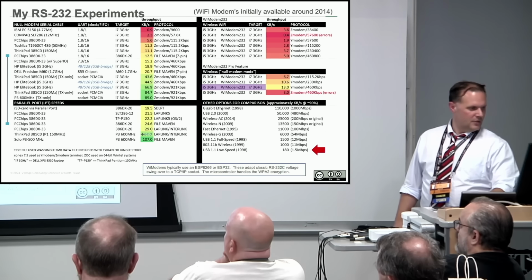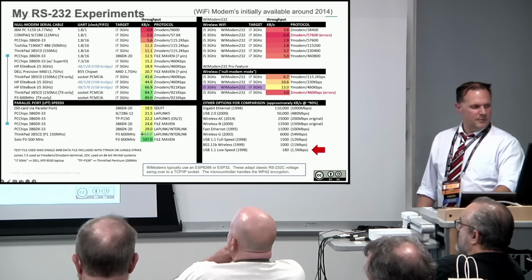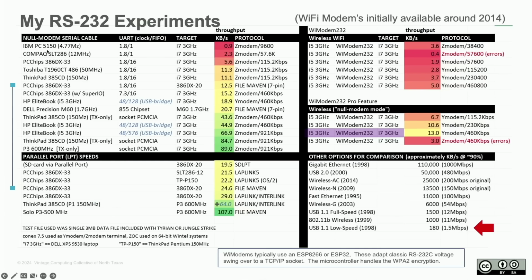This is the last chart I really wanted to show. I was playing with all these different systems, going back to an old IBM PC, the 4.77, and it just doesn't have enough oomph. It can do 0.9, that's all it can do in its stock configuration. You have to hook in an upgraded serial card or beef up the megahertz. You can put in maybe a V20 or V30. But I had a 286, a 386, and all this is showing, I didn't see a chart like this anywhere. What's the typical baud rate or speed that you should get out of it? Like, is my computer working as it should? And this is the chart that I was able to get.